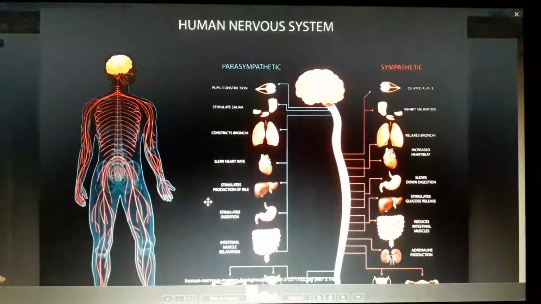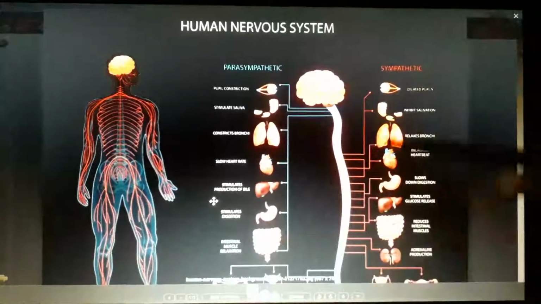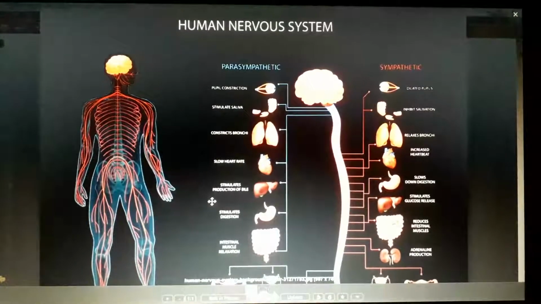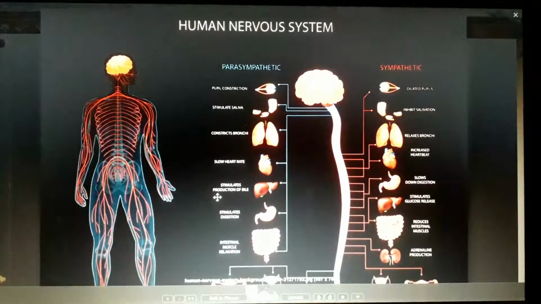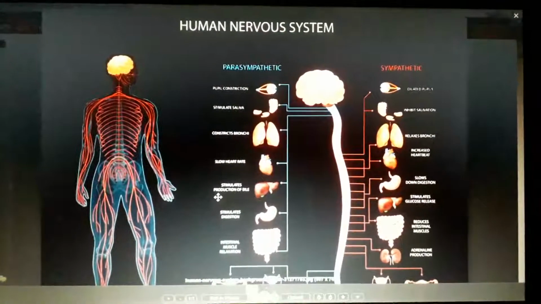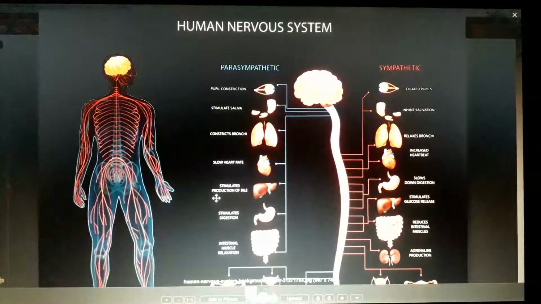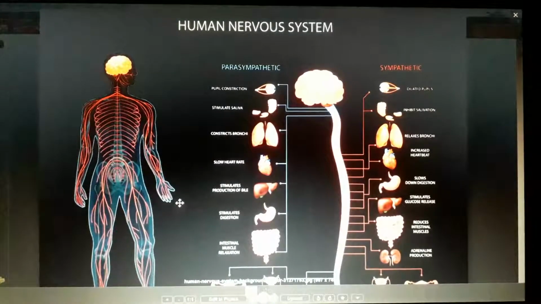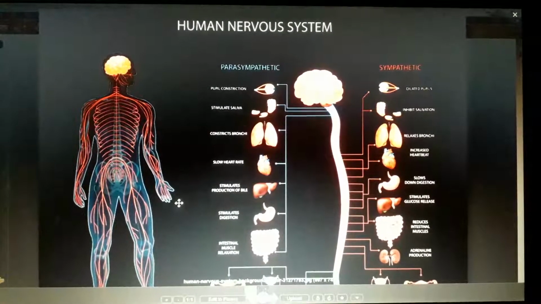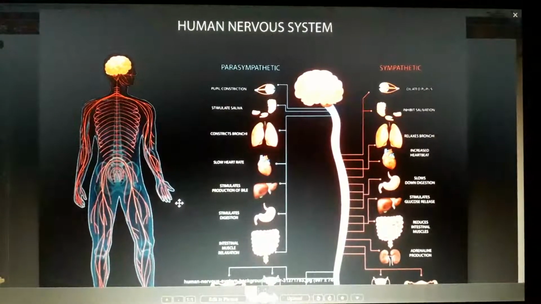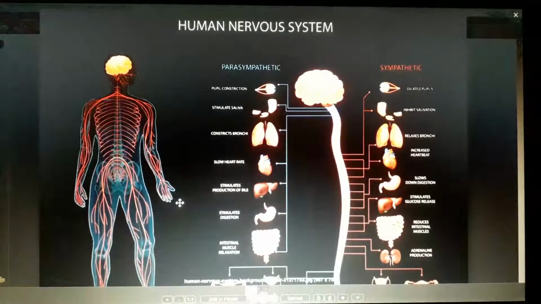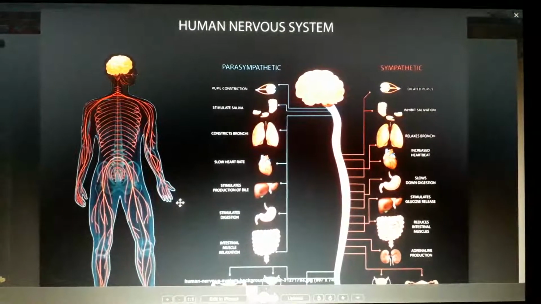Parasympathetic and sympathetic: what this part does, the other part does the opposite. Anyway, some common things about our brain. We have a brain in our head, and that brain is divided into two parts: left hemisphere and right hemisphere. These things are not in the textbook, but when I studied in 10th standard biology, that part was included. In these NCERT books it is not included, but I thought you must know these things. For the exam it won't be asked.